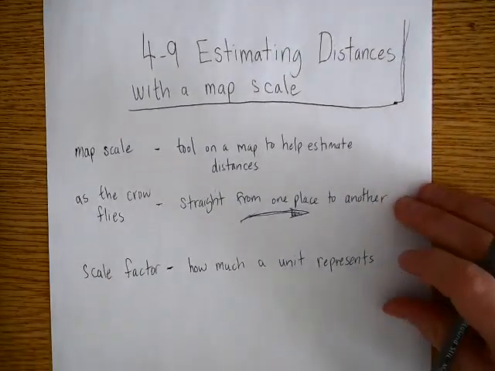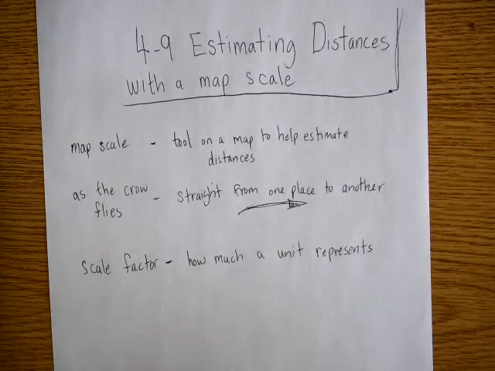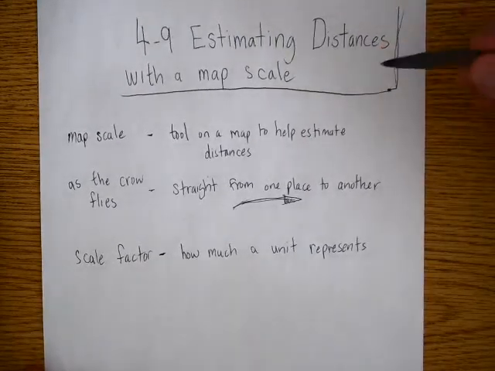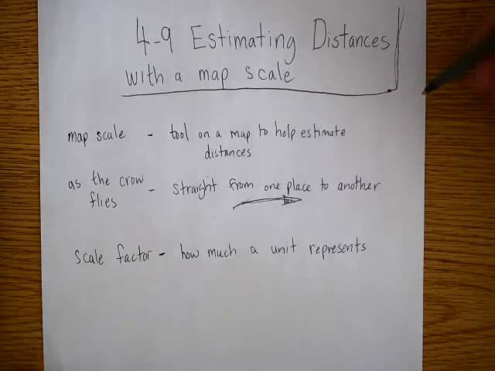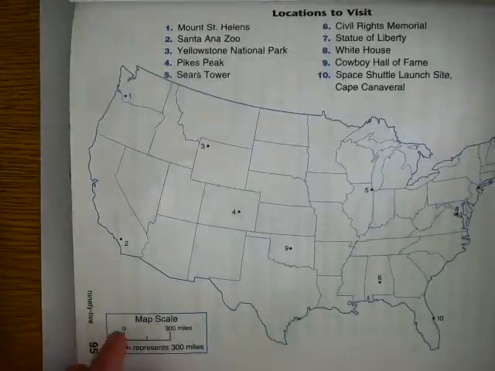As far as how you can help with this at home, please pull out maps. If you've got maps at home, take a look at maps. You can use maps also on the internet. You can use Google Maps, anything that will help you see a map. If you go on any family trips, please go ahead and take a look at the distances on there and the map scale.